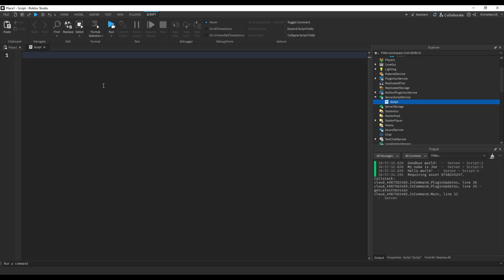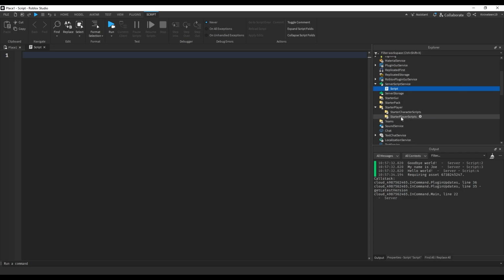Okay. So the next thing I'm going to get into is variables. Variables are going to be used pretty much anywhere and everywhere. All these concepts are going to apply to local scripts as well, by the way. There are some differences with local scripts, but that mostly has to do with the run context, the context in which the script is running, which is client versus server. But in terms of the programming language Lua itself, it's pretty much the same between server scripts and local scripts.